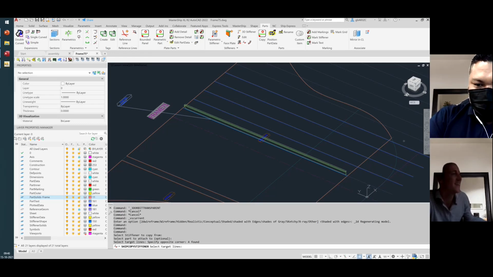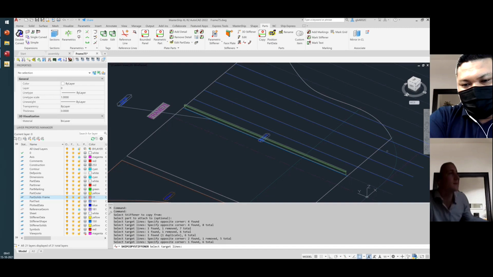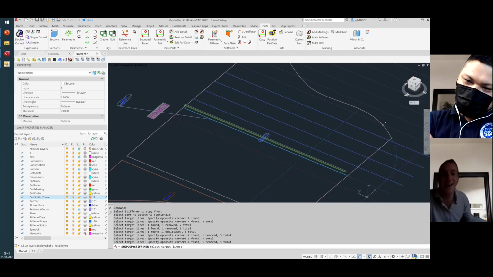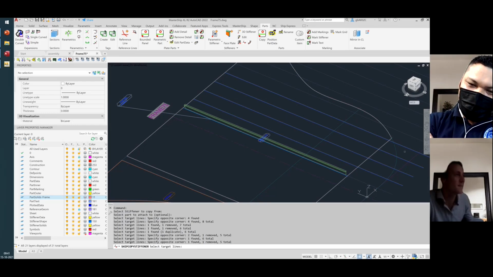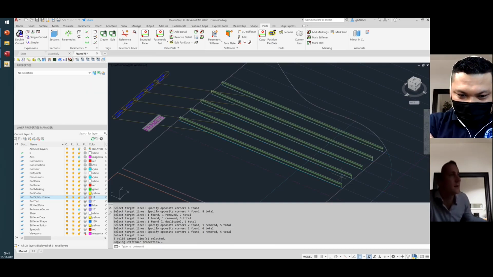I do that because this stiffener was bounded by this curve, by this upper curve here of the deck. If I would select this one, I would select this curve as well, and then the bounded curve is gone. So that's not an option. Maybe it will be drawn, that's possible, but it will not follow this contour then. So then we have to come up with a new boundary. Yes, exactly. So I do those, and then they are drawn. Okay, good.